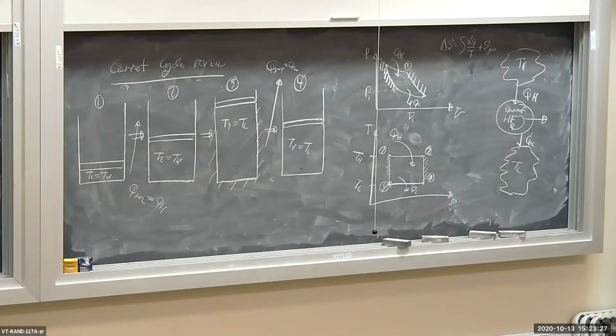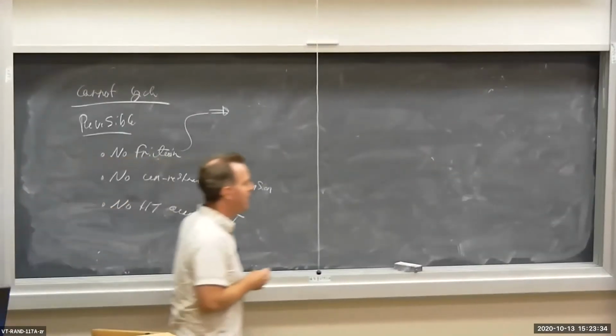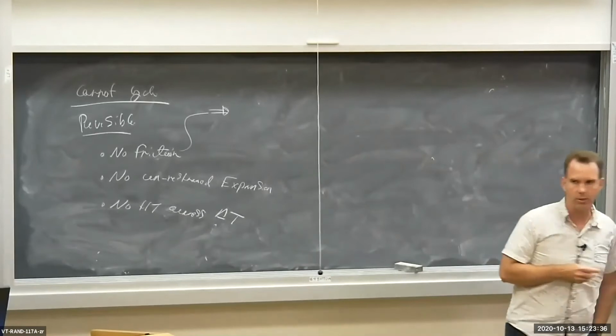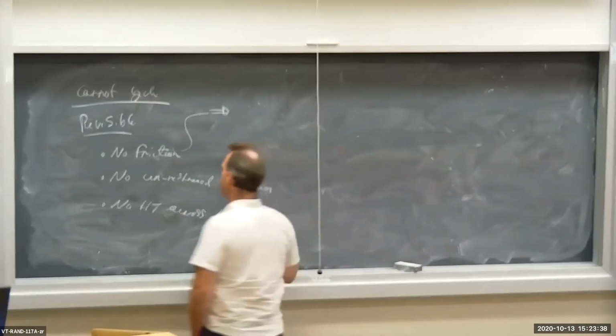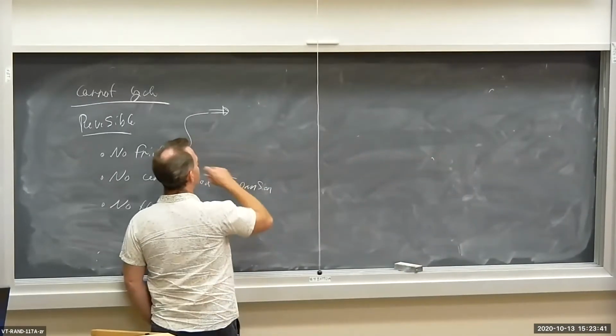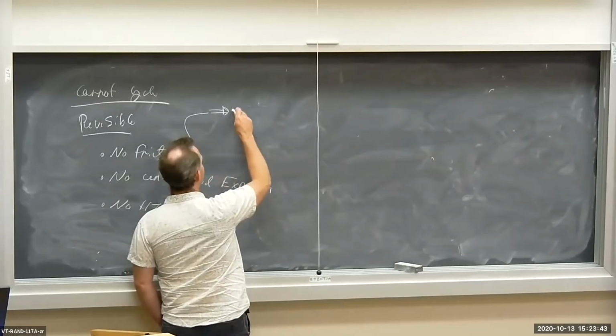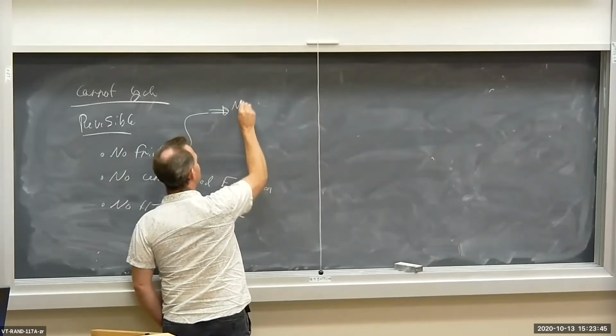You also need good machining, okay? Good machining to reduce friction. You don't want a bunch of rough internal surfaces, machine surfaces inside your piston cylinder device. So we're going to try to minimize friction.